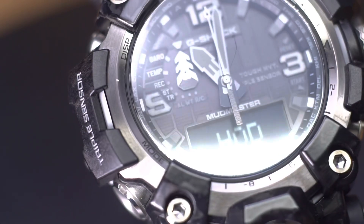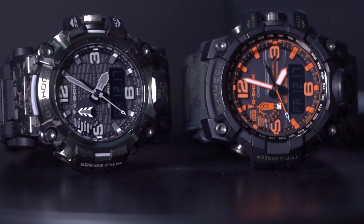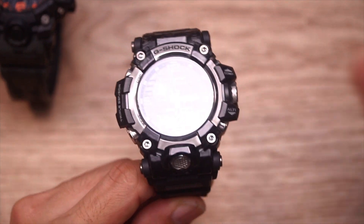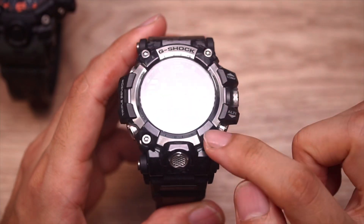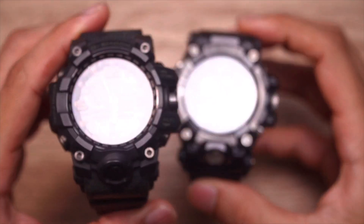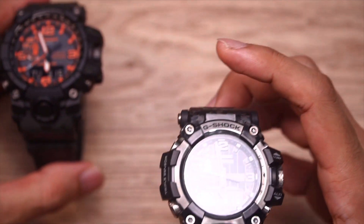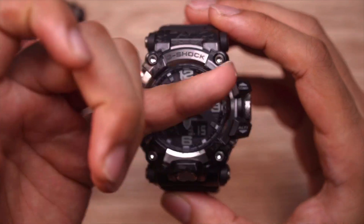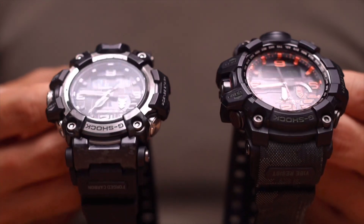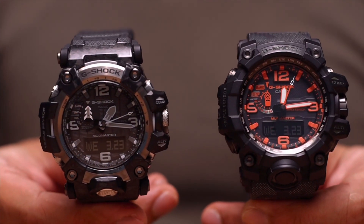The best thing about this watch is the design concept itself — the body. If you look at this watch in comparison to the previous generation, instead of using a single piece bezel, this one has six separate bezel pieces and a metal ring as the frame at the front. Unlike the previous model, which looks like it has a lot going on but is only one singular piece bezel, the details here actually lock the bezel in place. I like that idea and the direction they're heading — breaking down the same design into several little parts makes the watch much more complex and really shouts G-Shock.